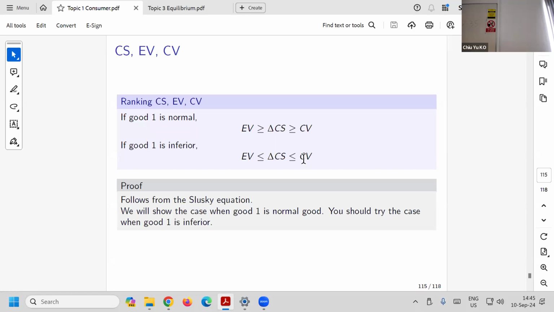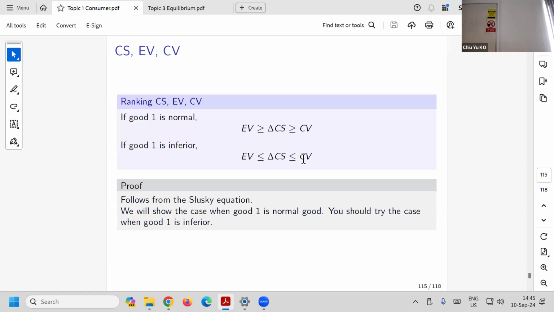But what is important to keep in mind is that CS is a good measure, although it had no foundation yet, because it is based on integrating some consumer surplus. It's not actually well-founded, it's not money that compensates something. You integrate a certain thing and it seems to work, but no one told you the foundation. But now we tell you that, depending on whether it is an inferior good or normal good, your welfare measure is either CV or EV, depending on the perspective. And CS turns out to be in the middle. So that's why CS is a good measure.